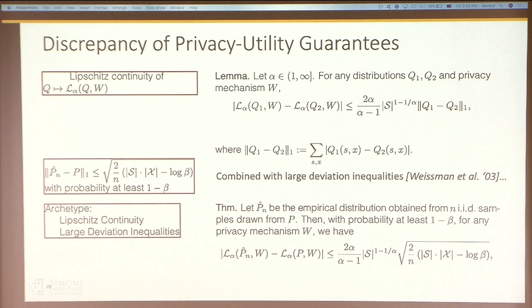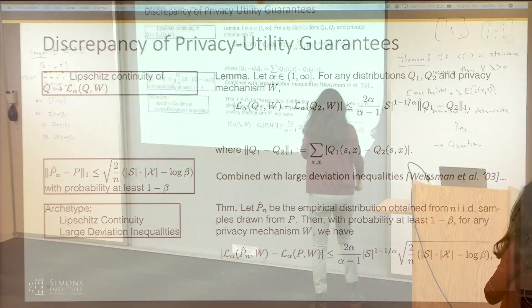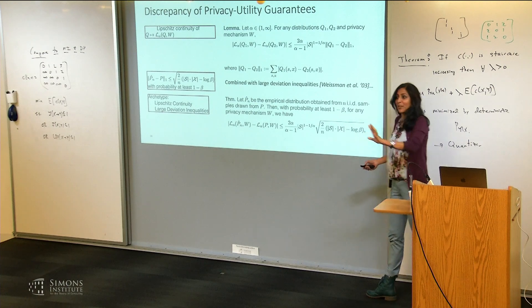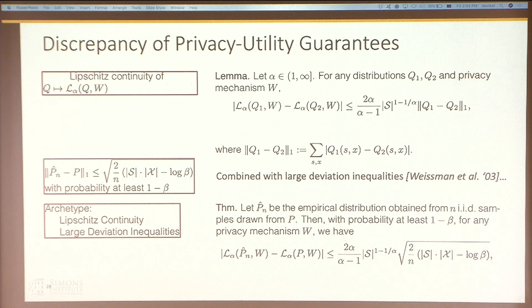All right. This is a negative result. Why is it a negative result? I mean, it's saying exactly what the cost is going to be for you. I mean, yes. But there's the alphabet. There's S, the cardinality of S, the cardinality of X. Yes, it is minus log beta. How is the size of S times X compared to log beta? I mean, those seem to be different units. Typically, log will come. So this is a great question. So if you wanted beta to be 10 to the minus 7, even better. Why are you nodding? Why are you shaking your head, Aaron? That means one minus 10 to the minus 7 probabilistic guarantee. That's pretty high. But if you had an image and you still went into a very high feature space, this could potentially be much larger than 7. So I really think this is the dominant term. Yeah. That is.